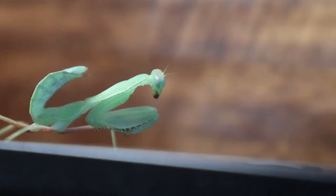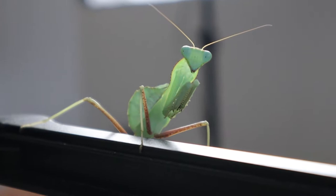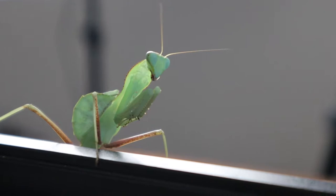Hey, what is up guys and welcome back to Predatory Exotics. Today I'm bringing you guys another care guide for another mantis. This is actually our biggest mantid we have in our collection and it is the Congo Green Mantid. This is a wonderful mantis that originates from Congo in Africa. It's basically the generic type of looking mantis — if someone was talking about a praying mantis, this is the kind they would be describing. It's green in color and can reach sizes of up to 70 to 80 millimeters for a female and around 55 to 60 millimeters for a male, so these guys can get pretty large.